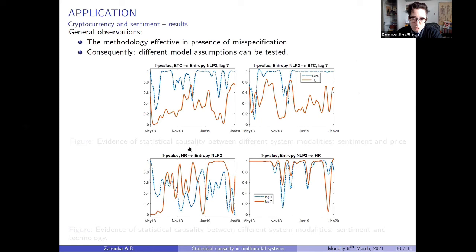In the second set of figures, we see that the technology hash rate does not have a strong effect on sentiment, which is basically what we expect. However, there is a strong relationship in the other direction, which is also as we expect, because if people expect that cryptocurrencies will be more desirable, then they're willing to mine more of Bitcoin, which drives. So basically sentiment will drive in that case hash rate.